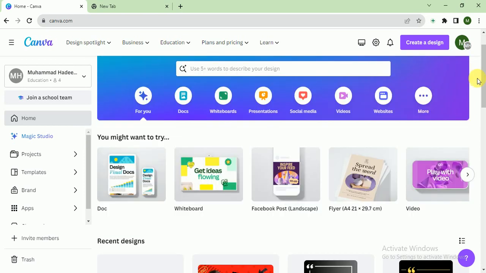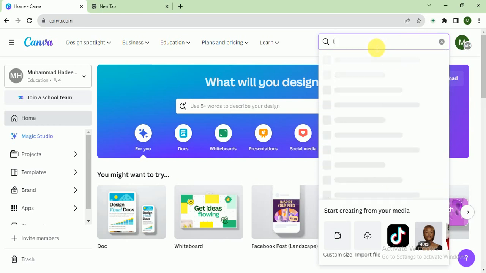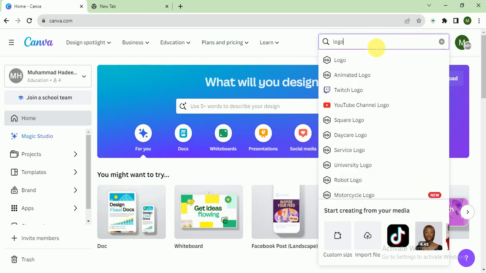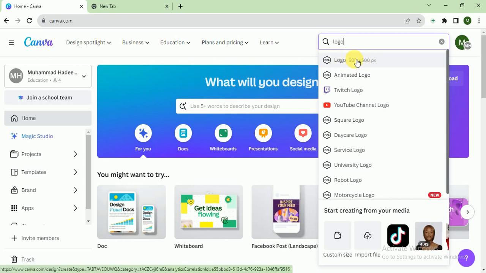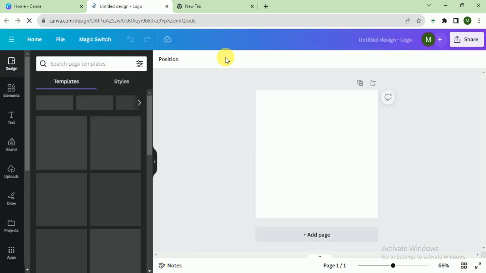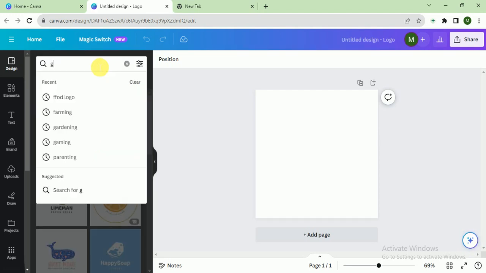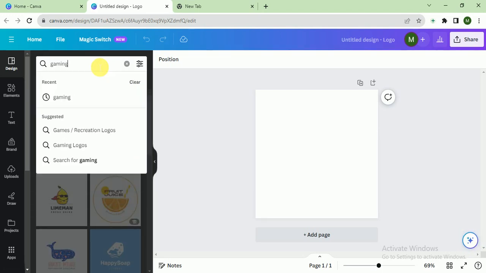So let's start. I click on create a design. Here I search logo, 500 by 500 pixels. This is the best format. So first of all, I would like to write here gaming.